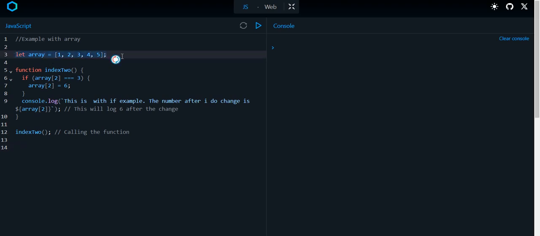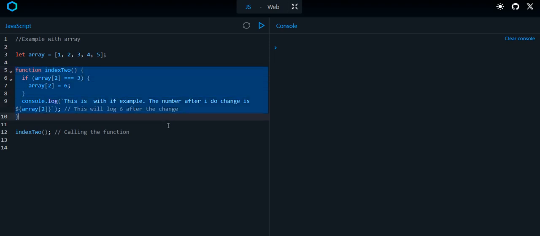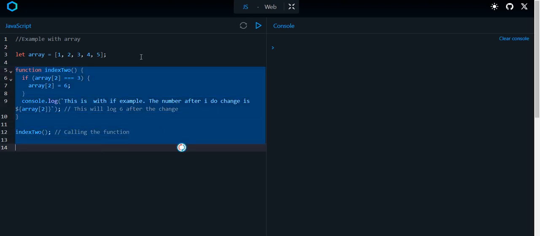This is an array, let array, with the elements 1 2 3 4 5, and we have a function, index 2. Inside this function we have a condition: if array of 2 equals 3, array of 2 equals 6. Let's check this condition. In an array, you check the index of an element starting from 0.